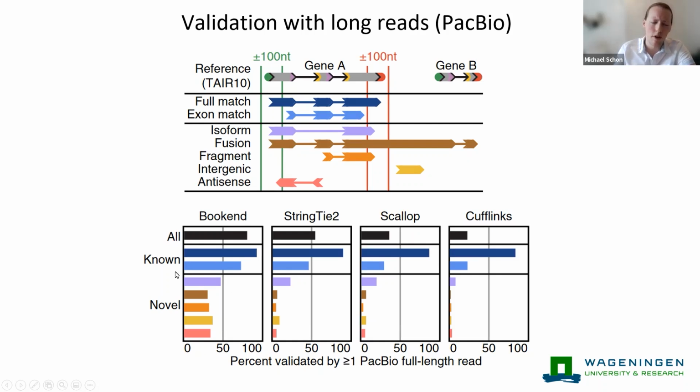And it's noteworthy here that even the isoforms that are not present in the reference, things that have novel splicing, novel starts or ends, or are antisense to the reference, still had some support from the PacBio reads. Again, there's a caveat here that PacBio sequencing, especially at the time that this was performed, is much lower throughput. And so if novel transcripts are rare, then the validation rate will be lower if your throughput is low.